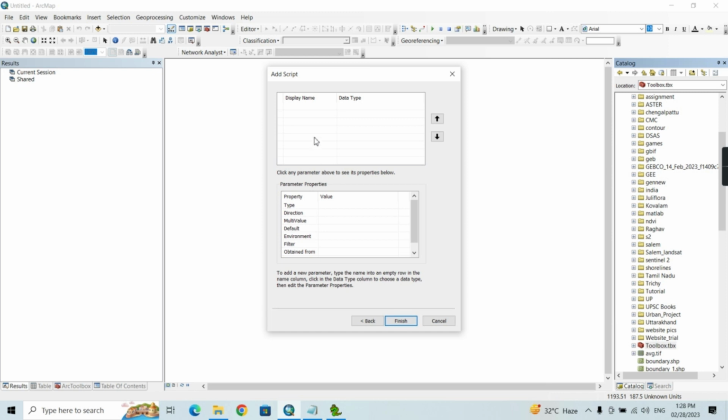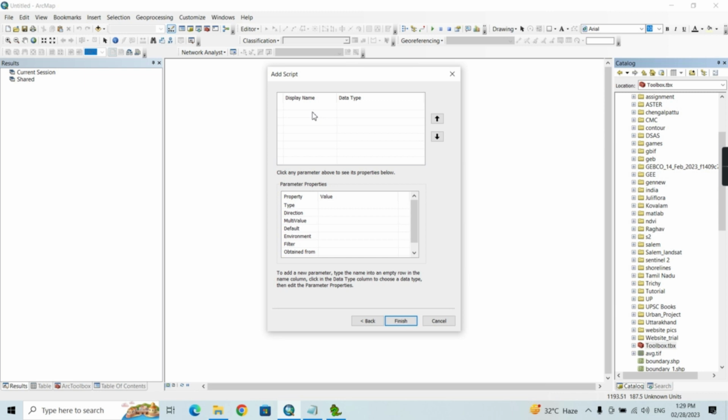This is the most important step. We have to create the parameters here, and it is very important to mention the correct data type for each and every parameter. Another important thing is that you have to specify the parameters in the same order in which you wrote the code. For example, first we wrote GDB name, then GDB location, followed by the input folder.